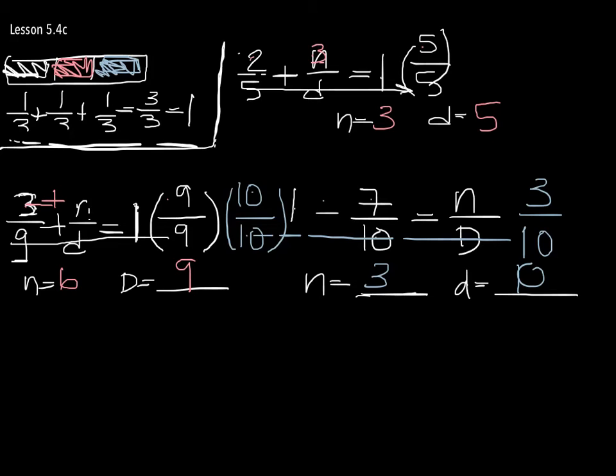Let's look at one more problem here. One minus eight over seventeen equals N over D. And again, we're solving for N equals, D equals. Well, first we have to make sure to get this in the right form. And what I'm going to do instead, I'm just going to erase this, because I can, and we're going to put something else. Well, if we know our language is seventeen, this is going to be seventeen. And what is one? Well, it's going to be seventeen over seventeen.